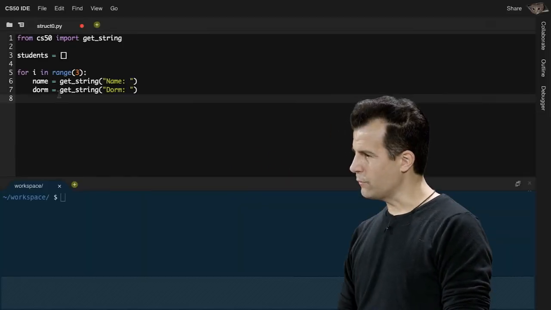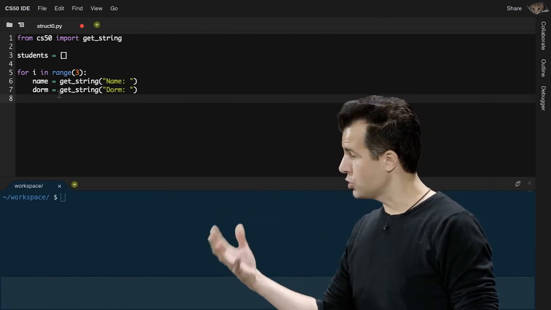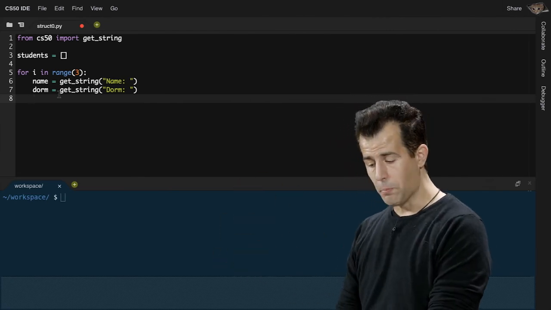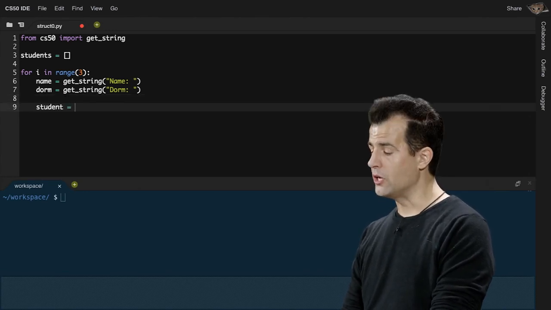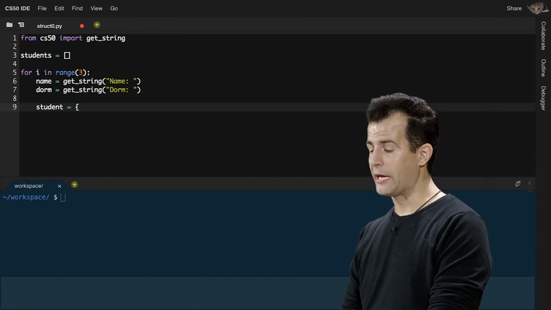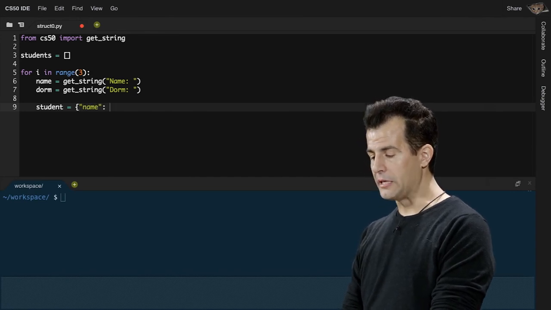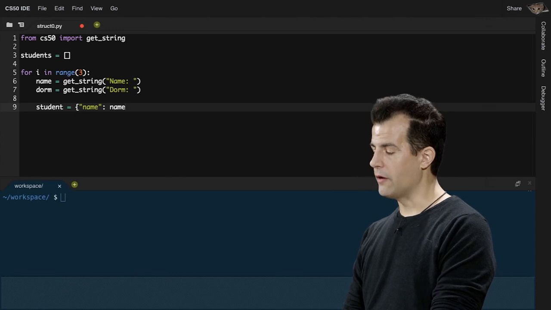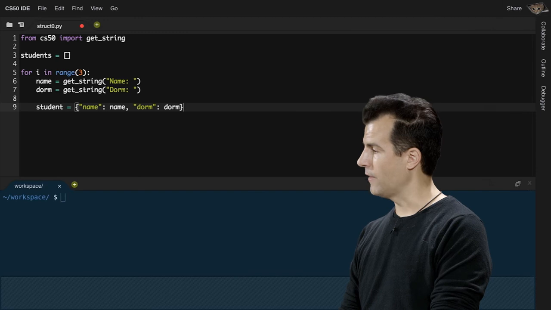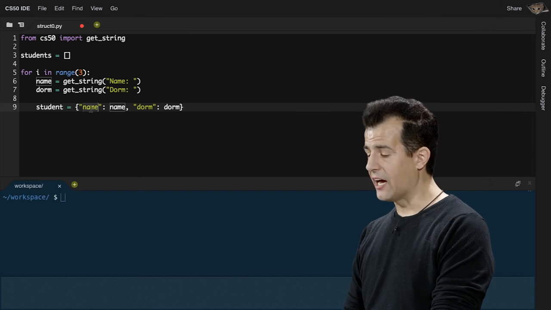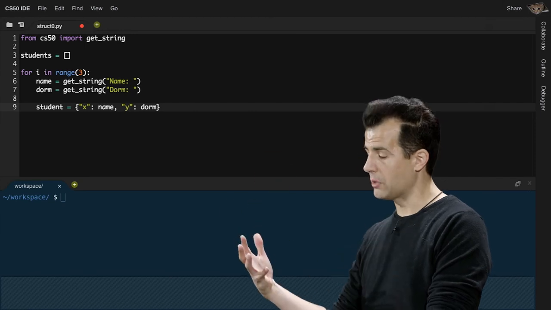So it'd be kind of nice if I could create for myself a hash table, or even a trie for that matter, that allows me to store this data. Well, it turns out in Python, I can do just that. I can create an object called student using curly bracket notation. And you can literally do this. The name shall be one key, and now it's going to take on that value. Dorm shall be another key, and it's going to take on that value. So I could call this anything I want, x and y, and have the values David and Matthews or whatever it is I'm going to type in.